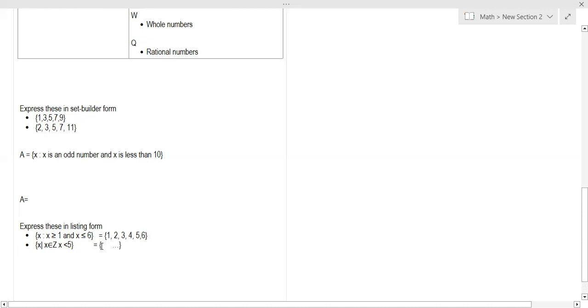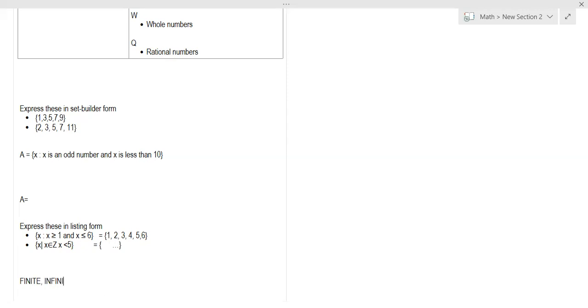I'm going to talk about that in the next video, about finite and infinite sets, empty sets, and all that. So you can try this one.